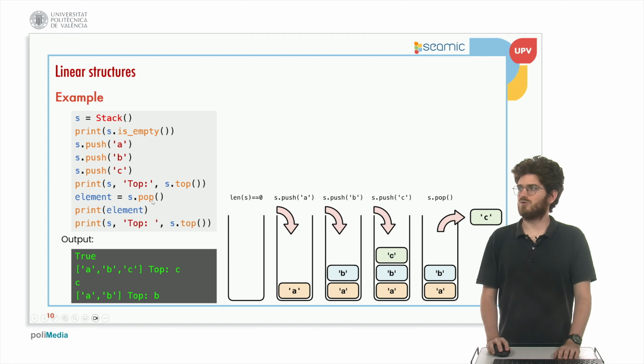And whenever we want to remove the top element, we can use the pop operation, and we have to store the result because it returns the last element that was at the top of the stack. If we print that, we find that the top element was C, and now the stack has been altered such that it is now A and B, and the top is B.